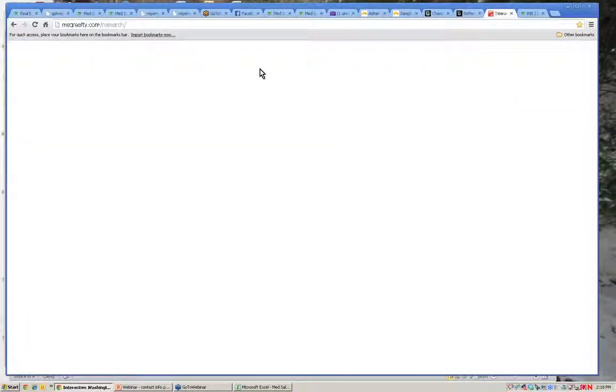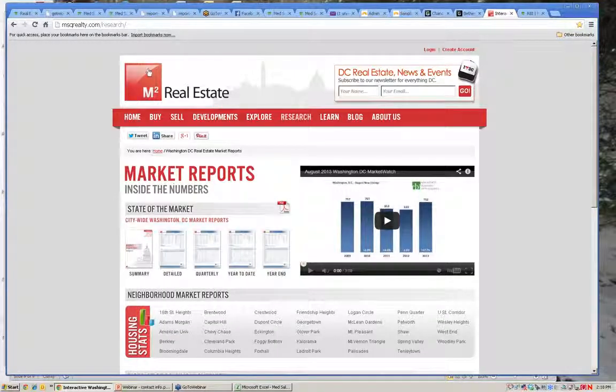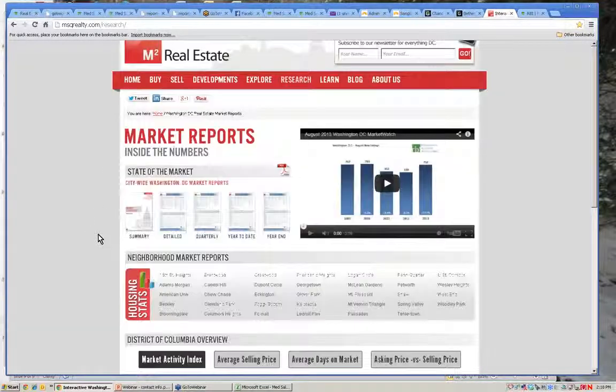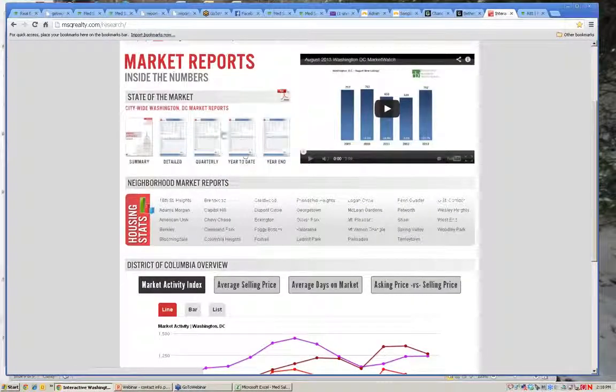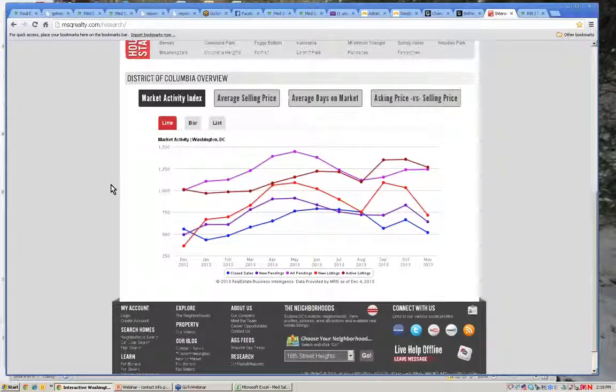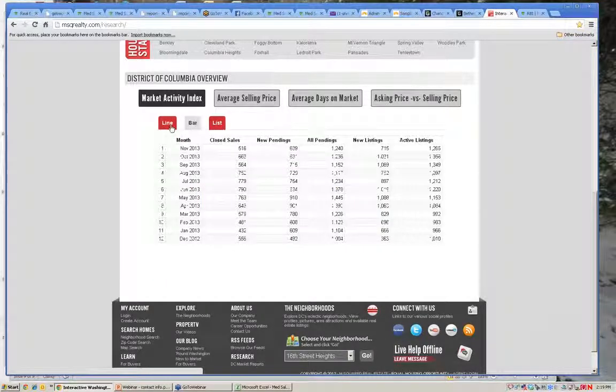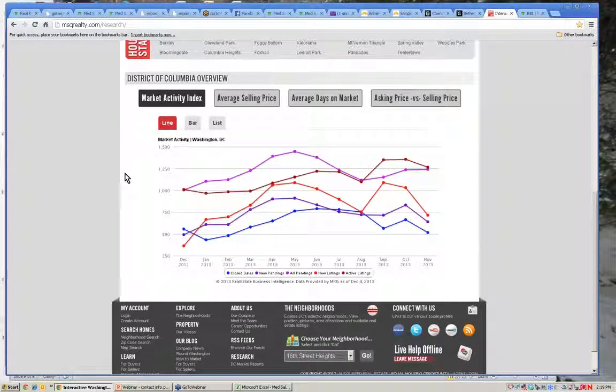Here's a broker's website. A broker tends to have a webmaster or somebody. They went a little bit above and beyond and put some other information in here. They took the detailed reports and put them in here, but they also put the charts. They did the charts a little differently. They added a little bit of HTML that let them add the line chart, the bar chart, and the list chart. So that's a little bit above and beyond.